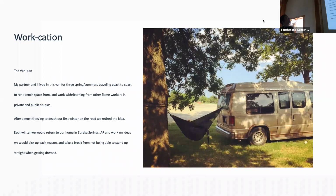We did, the first winter, decide that we were gonna go ahead and do the road during the winter time. After almost freezing to death in Colorado for 2 nights in a row when we got stranded in the mountains, we decided to retire this idea and to find a home for the winter. Each winter we would return home to Eureka Springs, Arkansas, which is a really great place if you are above the age of 50. If you are younger than that, good luck having a social life.